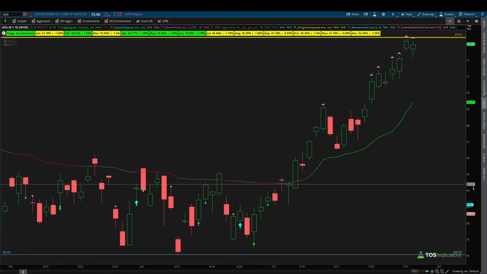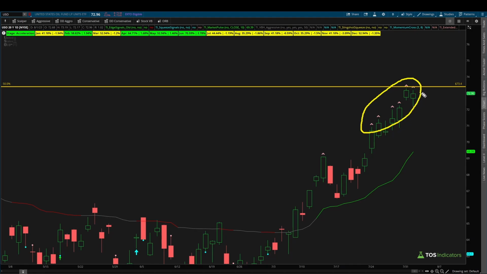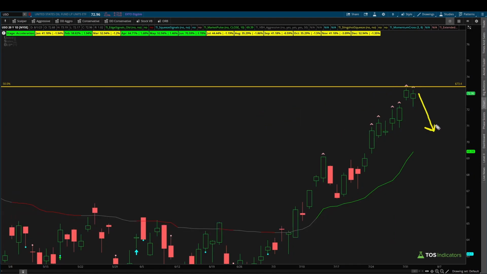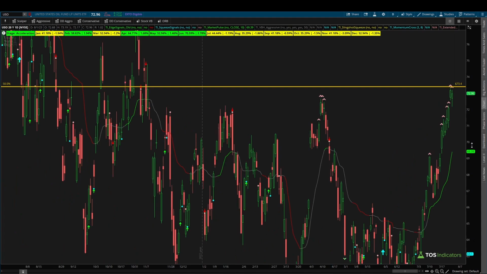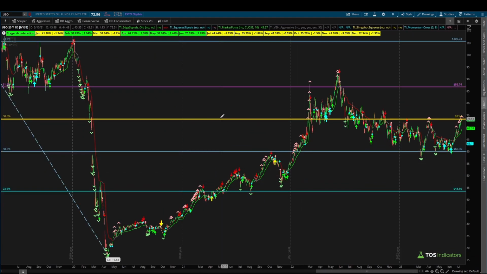If we zoom into price action, there's a few things that start to stand out. We see these Keltner channel wedges plotting. That tells us that, hey, price is outside of our 3.0 Keltner channel bands, and we're looking for a reversion to the mean, aka a short side opportunity. Now, in order to see that idea pan out, we need to see these wedges stop plotting and for some reversal signs. I'll leave a link to a video which breaks that down in more detail.